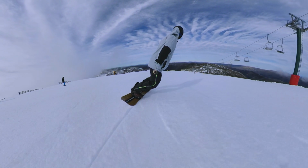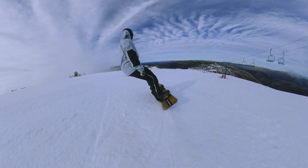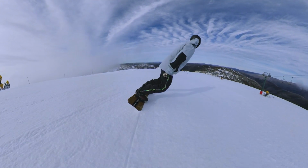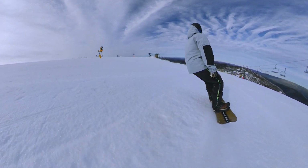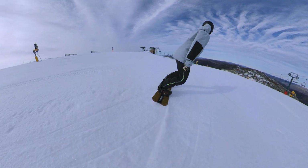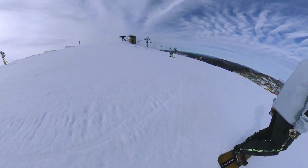But that shouldn't be a surprise, as it's the same profile as their main park boards like the Villain and Sleepwalker. Has enough flex that it can be pressed, but not so soft that I felt like I was going to wash out on landings.